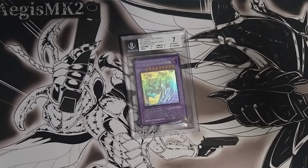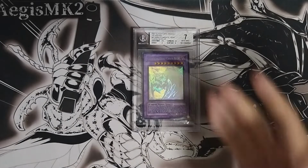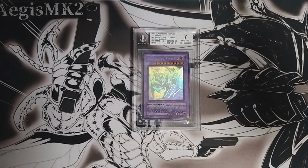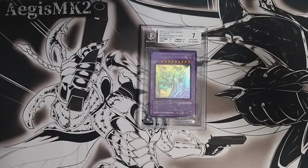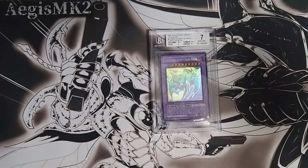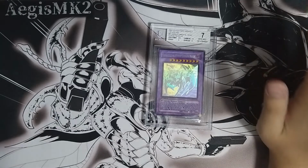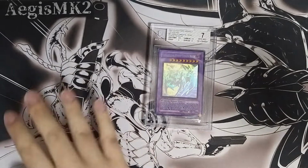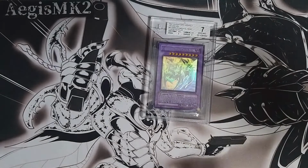That card has been with me this long, through moving places, back when I wasn't even a real collector with grades. It was only like, okay, I have this card, I'm happy. I was only at that stage. When we are kids, we don't take care of our cards so seriously. So it got a 7. I think it's still fine, given that over so many years it moved from place to place, deck box to deck box, sleeves to sleeves. So many things happened, and I'm here in Hong Kong, so it also traveled from Australia back to Hong Kong with me. It got a 7.